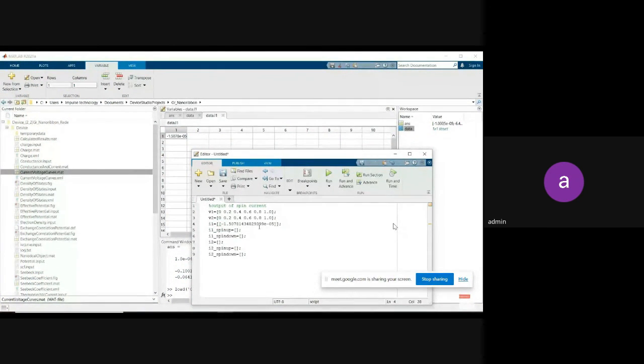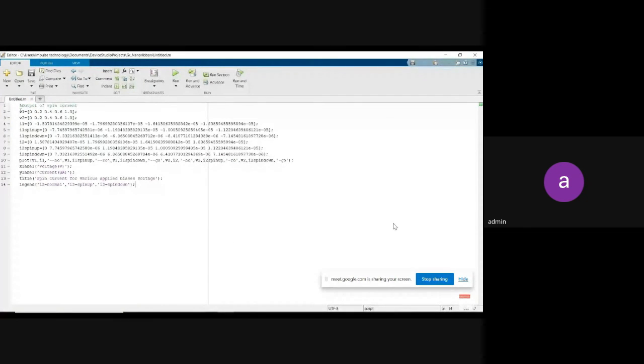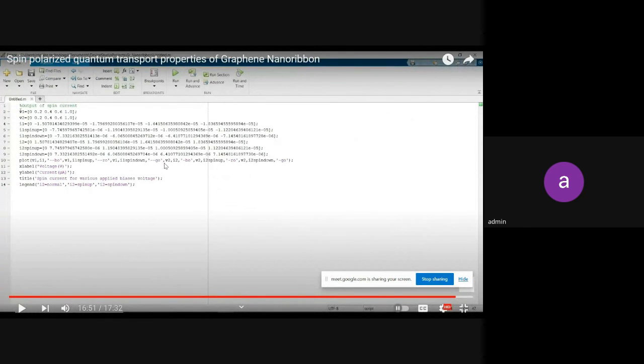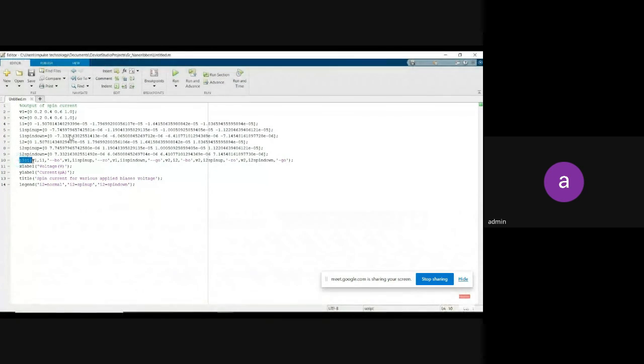This is plotted. So this is all the calculated values: I spin down, I2, I spin up, and so on, and that's why it will plot. This will plot the spin up, spin down, and without any spin, current voltage.